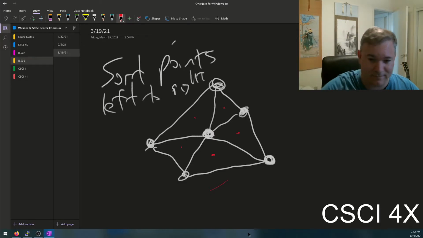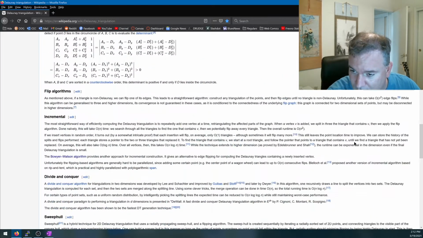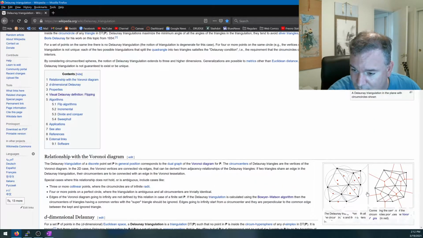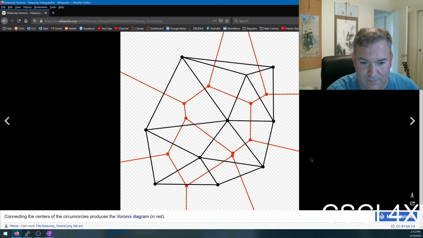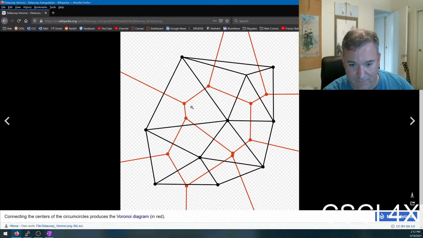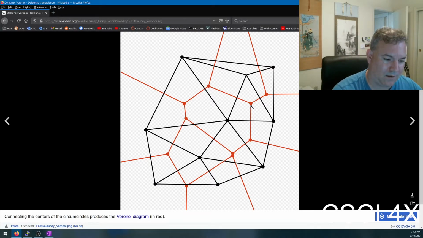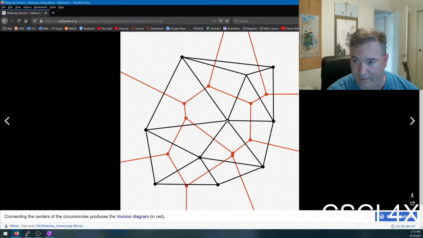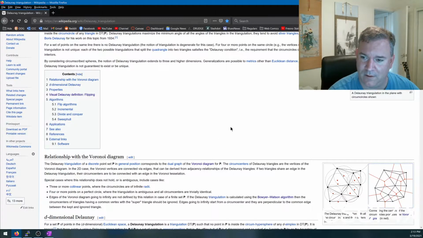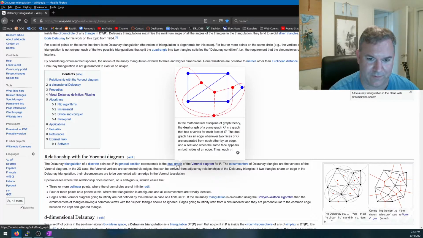Let's see, I think there's a picture of it on Wikipedia somewhere. Yeah. So the Voronoi region is in red here, connecting the centers of the circumcircles. So you can use the Delaunay triangulation to make a Voronoi, and I think vice versa as well. It's called the dual graph.